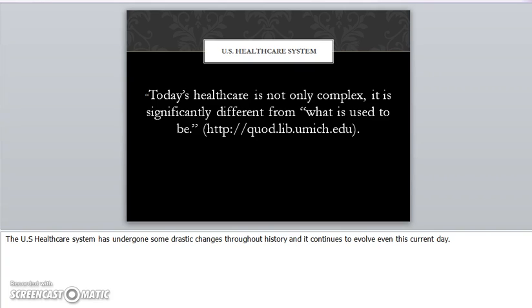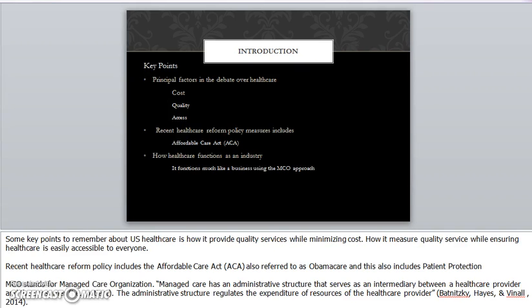Today's healthcare is not only complex, it is significantly different from what it used to be. Some key points to remember about the U.S. healthcare are how it provides quality services while minimizing costs, and how it measures quality service while ensuring healthcare is easily accessible to everyone. A recent healthcare reform policy includes the Affordable Care Act, also referred to as Obamacare, and this includes patient protection.